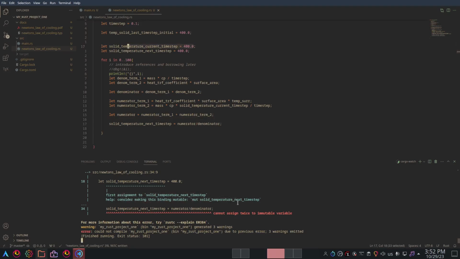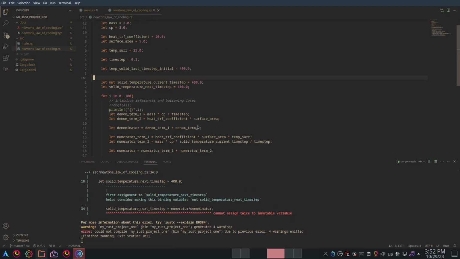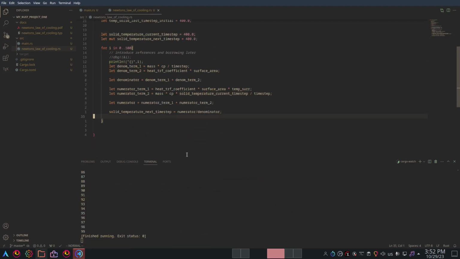So, the thing about Rust is that by default you cannot change the values of variables once you initialize them. If you want to make the values changeable, or what we like to call mutable, then you have to introduce the mut keyword. This tells you that these variables are something you can actually change. So the mut keyword here is very important. This is what the compiler is teaching you. Oops, it should be this one. So this is half done.